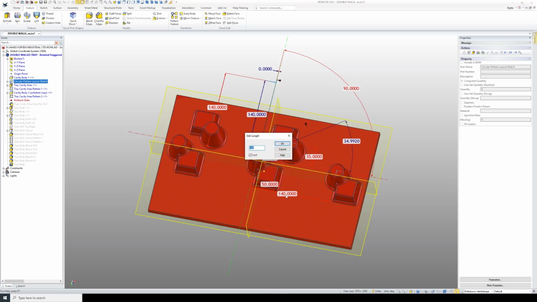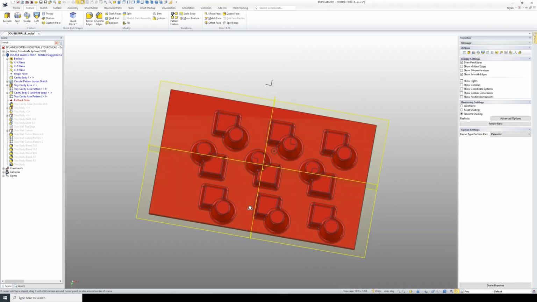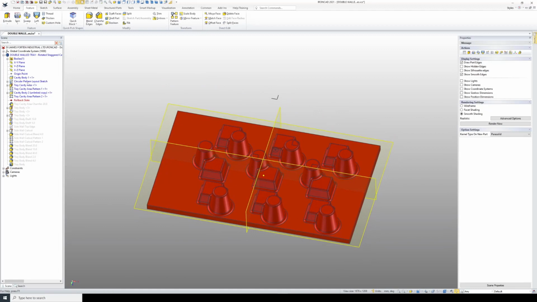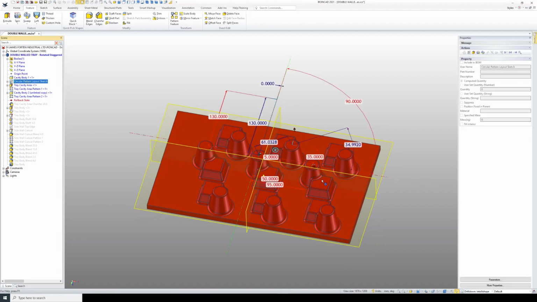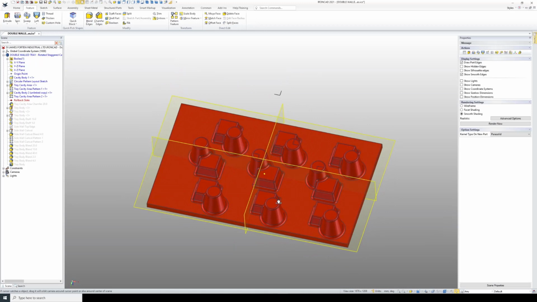I've just double clicked on that dimension and say make that 95, and you'll see that both patterns have followed suit. In a similar way, this value up here, which is 140, I can change to 130, and you can see that the pattern has adjusted. I can just select the sketch and make whatever change I want, and both patterns follow suit.